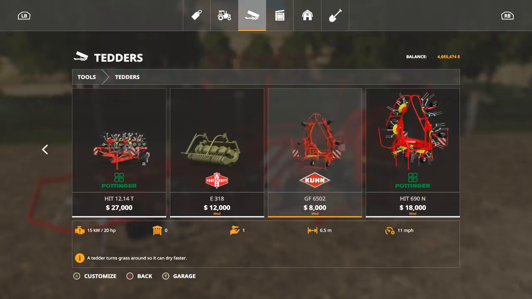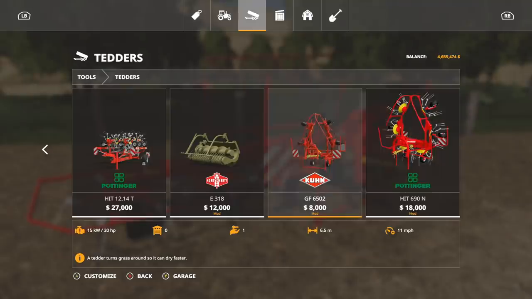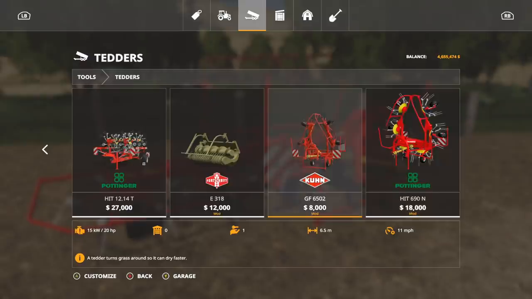Now, 20 horsepower, 6.5 meters. Let's take a look at some other stuff in here that's about the same size. Okay, 20 horsepower for that with a 3-point. We go over here to the Pottinger, 6.8 meters, however, requires 60 horsepower, and it's $18,000. All right, starting to see a trend here. Over here, the Vicon Fanex, 60 horsepower again, 6 meters. So more horsepower, smaller working width, and it's $11,000. This just became the cheapest, best tether in the game.